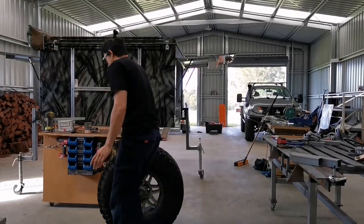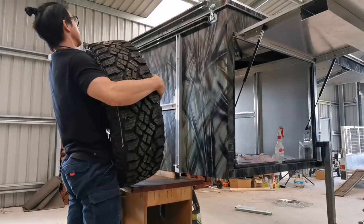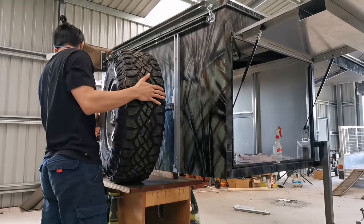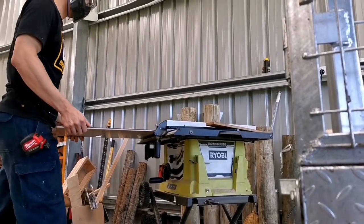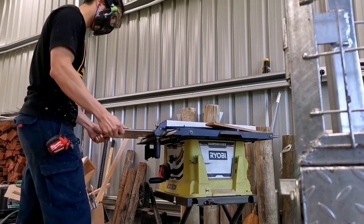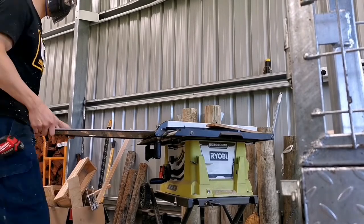Next part of this build is to build a wheel mounting plate. So I've combined three pieces of 4mm aluminium and it becomes 12mm. And 12mm aluminium is thick enough to allow the wheel studs to pass through. And it's actually the easiest part of this build.